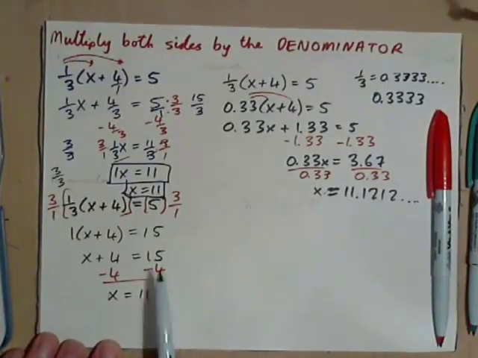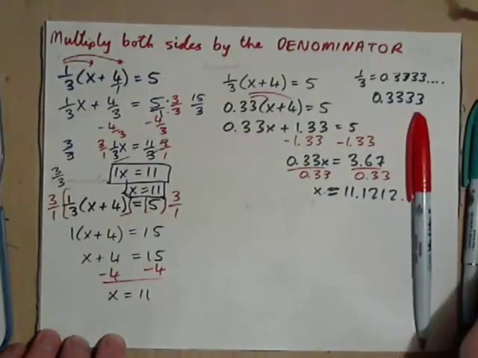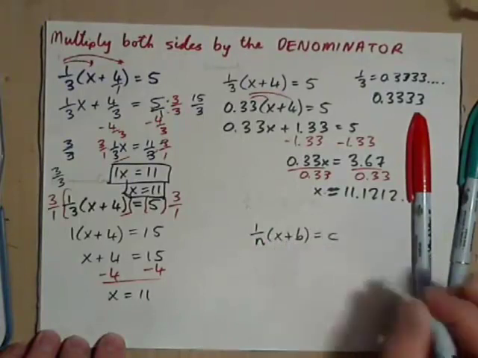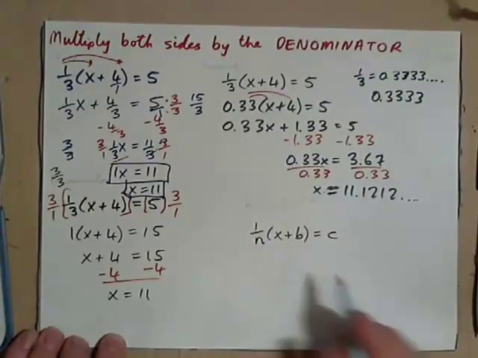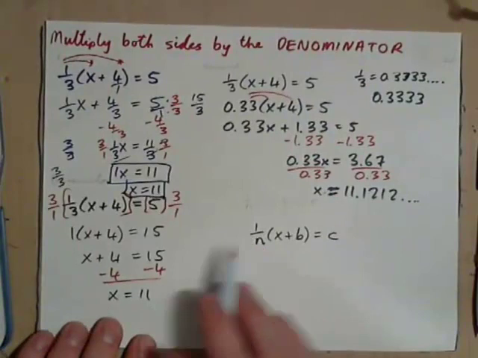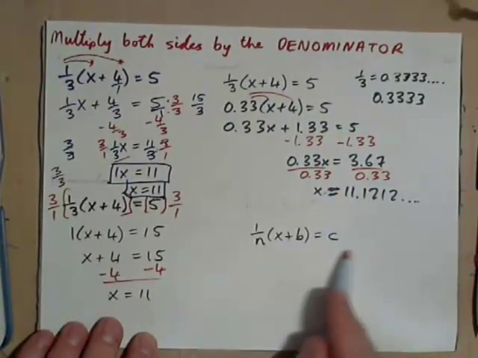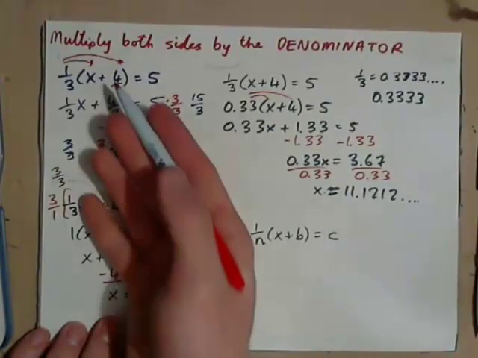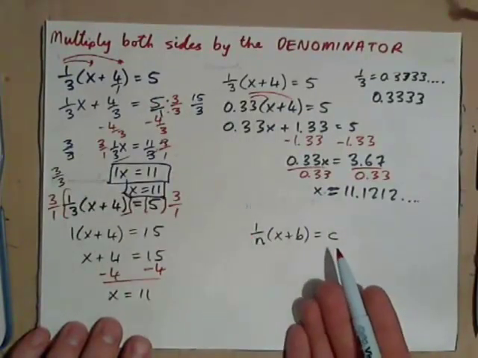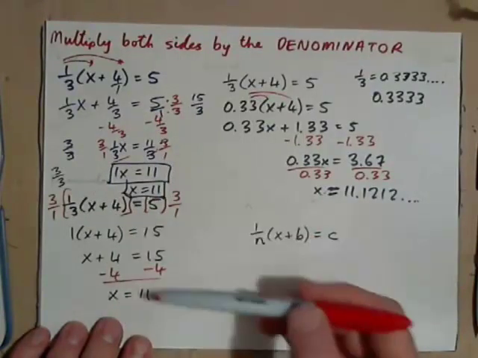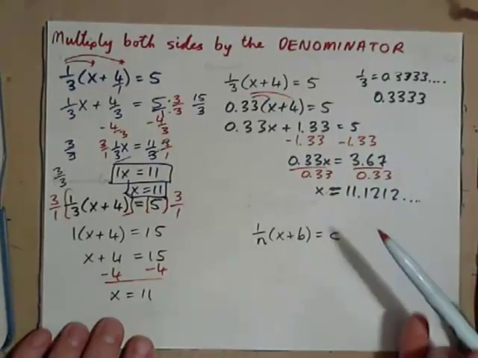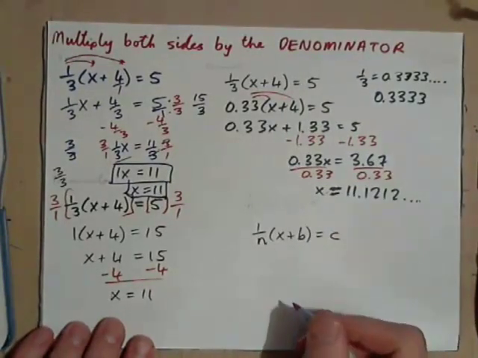Also, I'll show you, if you have 1/n times (x + b) equals c, which we'll see later on in algebra, you're going to have to solve lots of things where you don't even have numbers. You can't use the decimal method if you have letters and no numbers. Again, the fraction method is going to be more difficult with letters. So everything I show you is for a reason. I do teach all the way to Math 111. So I know what is the best, I have a good idea what the best methods are.